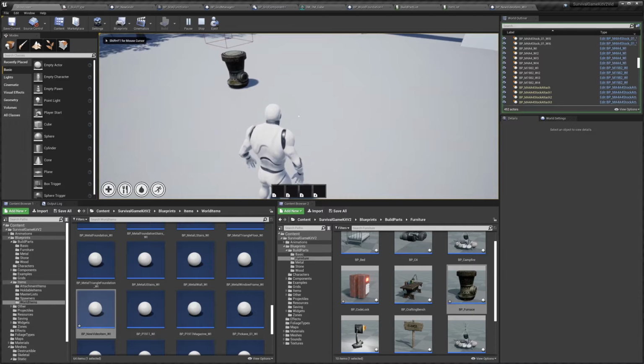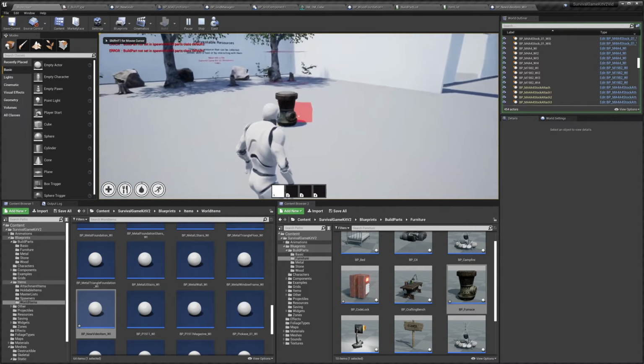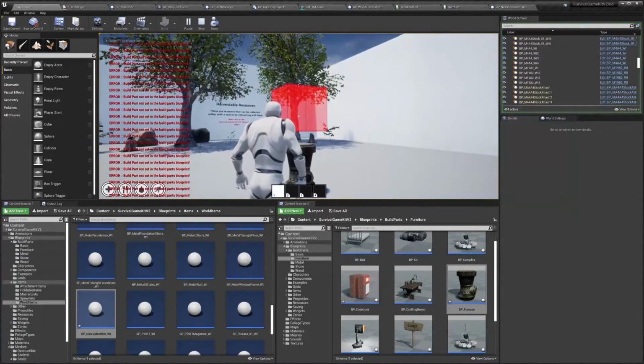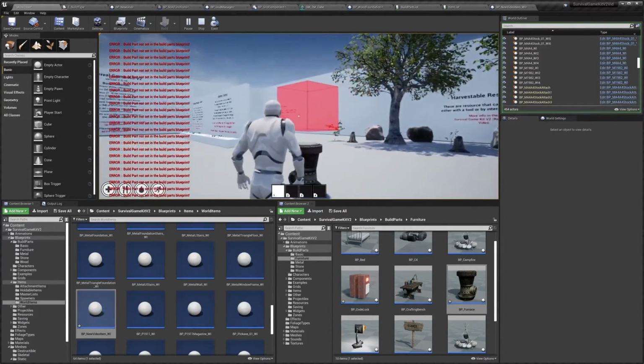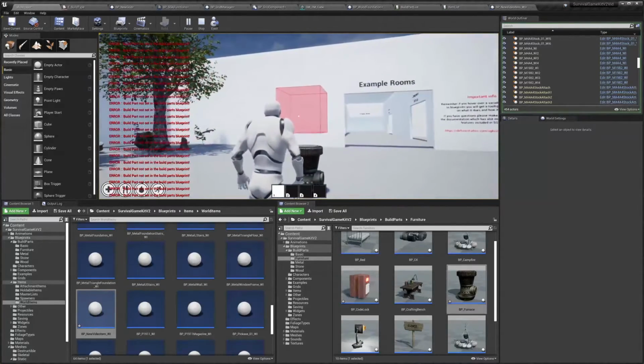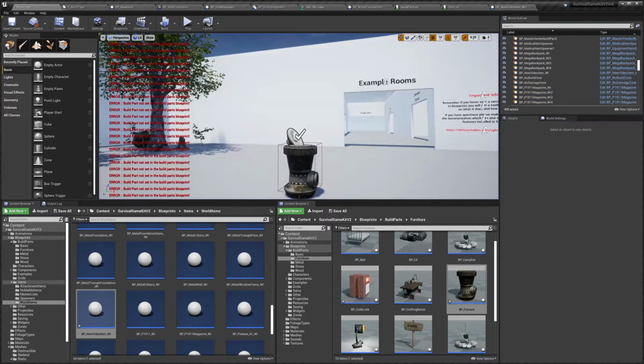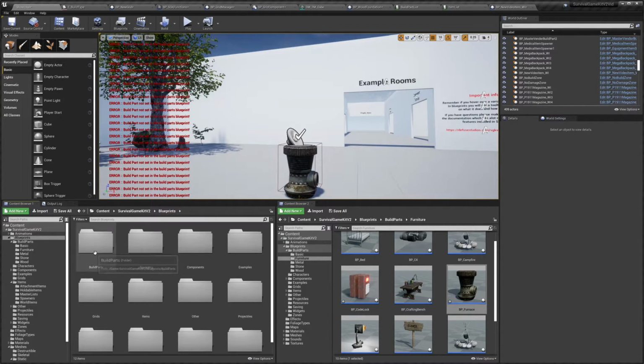Now when we jump in, we can pick that up, and I'm just going to drag it to the quick slot, and you can see we have an error, but you can see it is snapping to our grid as it should. We forgot to set something in our build part. So I'm just going to exit quickly, and we're going to go to the blueprints folder, build part.